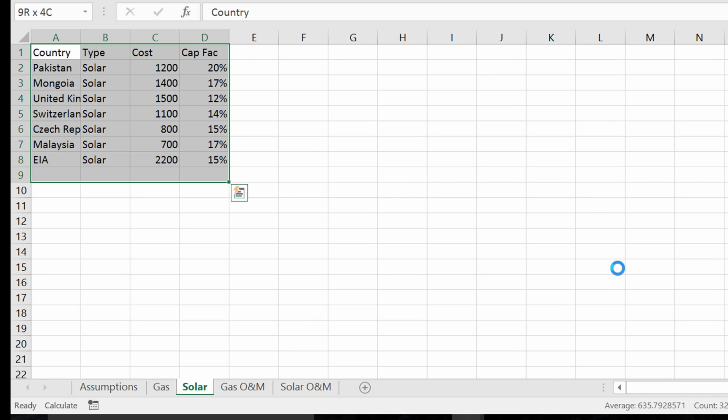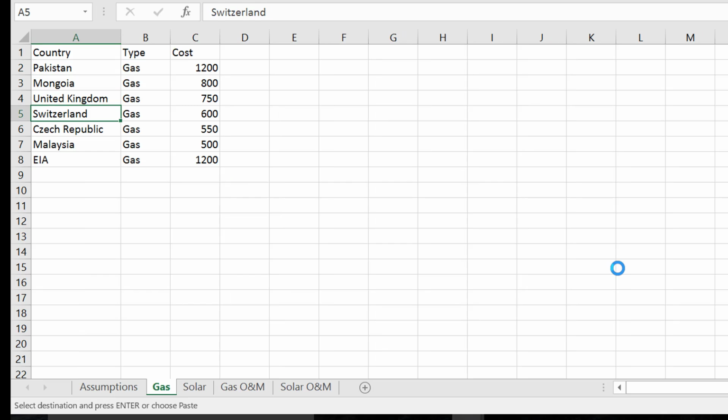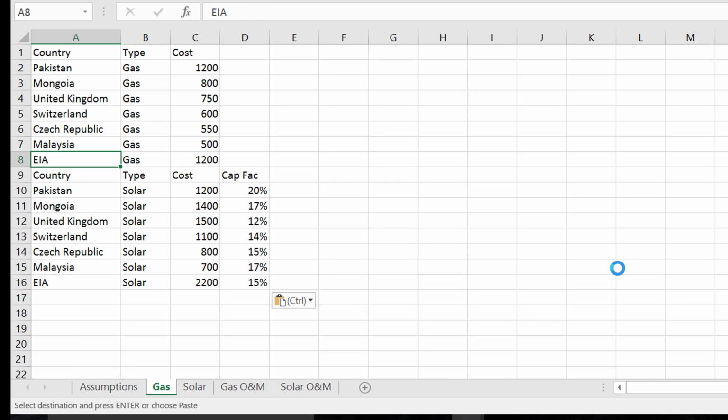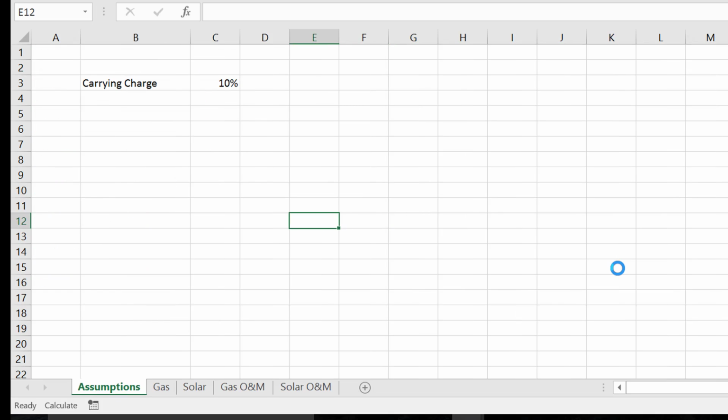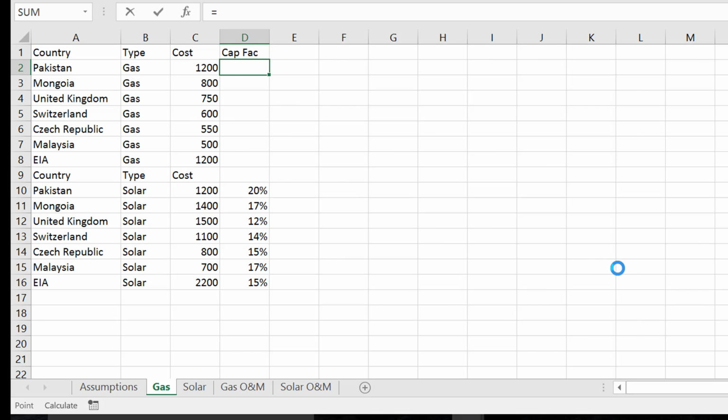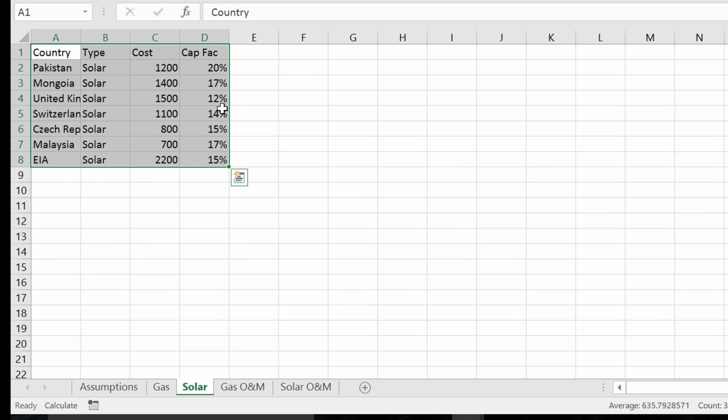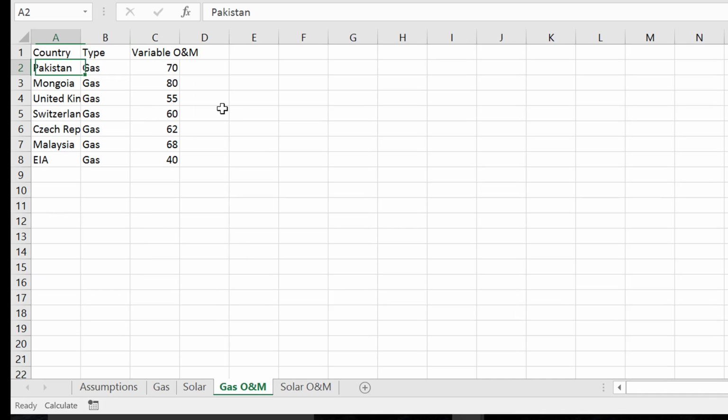Now, instead of using the append thing in Power BI, I'm just going to copy this and paste it, okay? And I'm going to put the capacity factor here, and we might want to even put an assumption for capacity factor here, and this is kind of what they use, 85%. Okay, so we're going to show you how to do a sensitivity analysis with all this, and I'm going to limit my spinner boxes and everything else. And then we'll put our O&M together with that, so the gas O&M is variable O&M. So let's just do this.